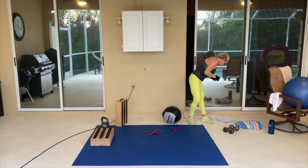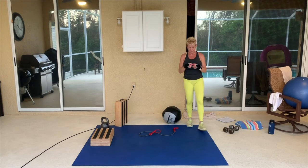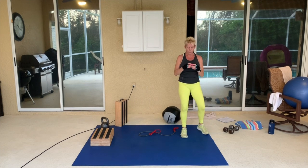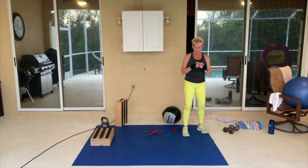Circuit 3, 10 and 50. We have 6 exercises for this one. So as you can see, we're going up in moves, we're going up in time. A little bit different. Wanted to do a little more of a challenge.